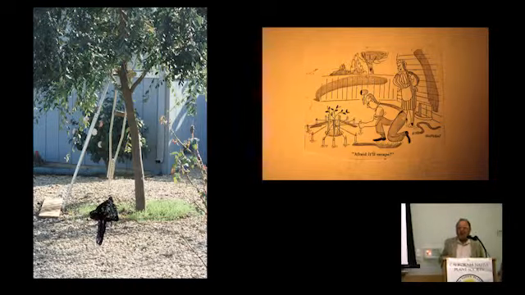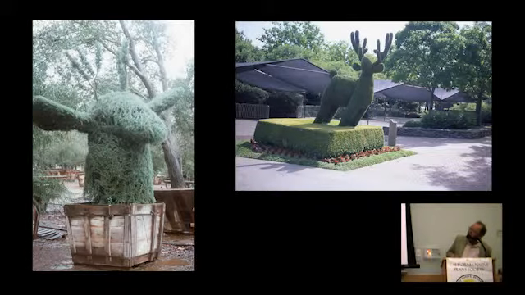Next picture. You should do it when the tree is young, and recognize that by pruning, we have the ability to make a plant do almost anything we want it to do. These are trying to be, that's a cedar, and that is an Ilex vomitoria, a holly species from Texas. So, in other words, you can do this if you want.